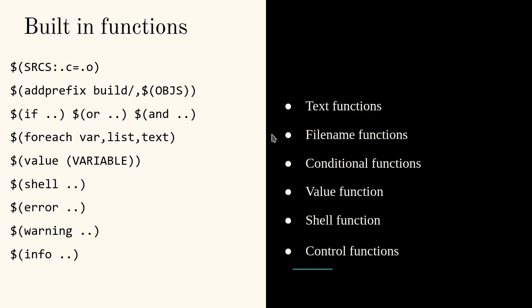And of the categories, the most are the file name functions, so stripping paths, stripping file extensions, doing all that is built into Make. And then we have our conditional functions, which are like your logic. Even though these exist in Make, I've almost never used them. You really don't want to be including a lot of logic in your build system. You can generally do that just by selecting which target you're going to make. You want to build that logic into your actual software, not the build system.